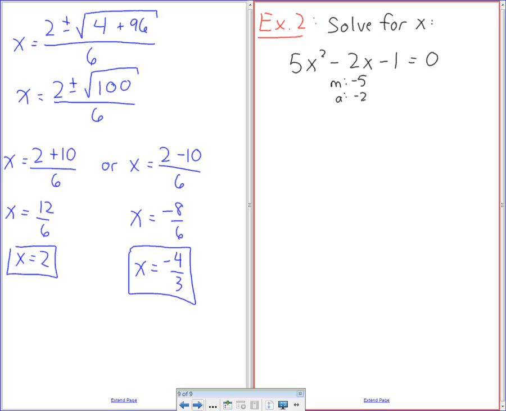Caleb, you're not done though. Can you recite from memory or from your book the quadratic formula, please? So, x equals -b plus or minus the square root of b squared minus 4ac, over 2a. Great, very good. All right, Derek, can you give me an A, a B, and a C, please? A is 5, B is -2, and C is -1.